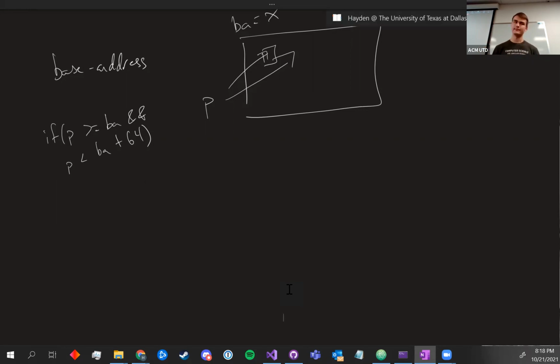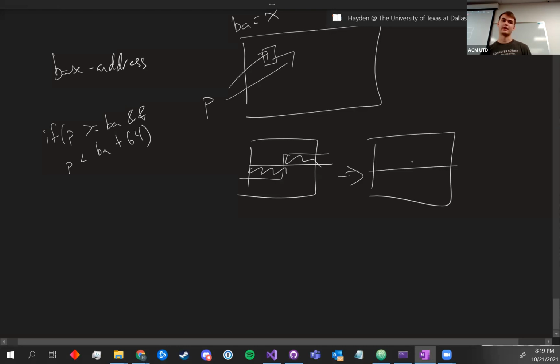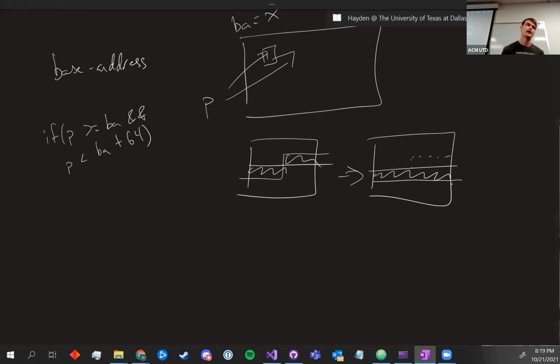So if I have an array that is 64 bytes, exactly the size of a cache line, and it's currently split such that the first half of it is here and the second half is here, the optimizer will just add a bunch of nothing. It'll basically fill this with zeros to push everything else down here. And in that case, your entire array is in a single cache line.